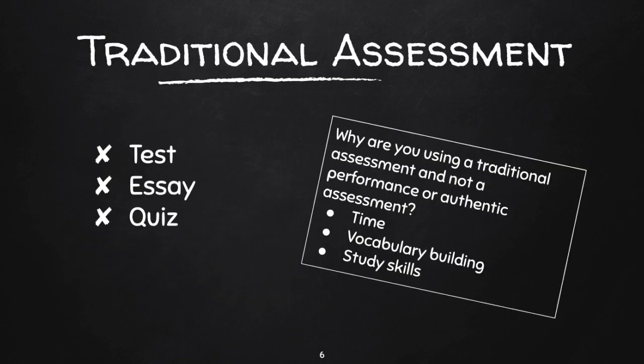The first type of summative assessment that we'll look at is the traditional assessment. This is the typical test, essay, or quiz that students might take. I think that every time you use a traditional assessment in a classroom, you need to know exactly why you're doing this. Performance and authentic assessments are way more dynamic and bring more real-world skills into the assessment. So why would you ever use a traditional assessment? If you're pressed for time to develop a particular skill, you may want to give a test so that you can really drill on that skill within a limited time frame.